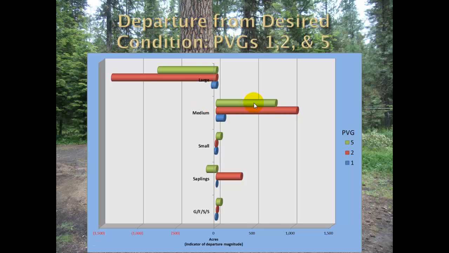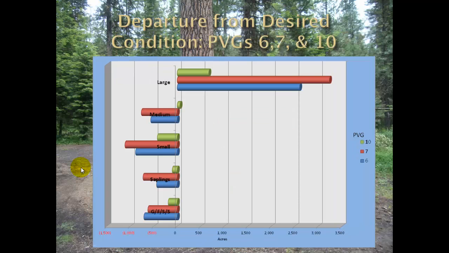Well, I think there's sufficient acres within the project area in this medium tree size class that if the acres that are showing as being abundant were treated, it would come close to accelerating the acres to the point where it would make up for the shortfall in the large tree size class. For PVG 2, it would take a couple hundred acres more than what's shown here, but as a general rule of thumb, I think that could be considered an objective, a quantifiable objective for treating the medium tree size class stands.